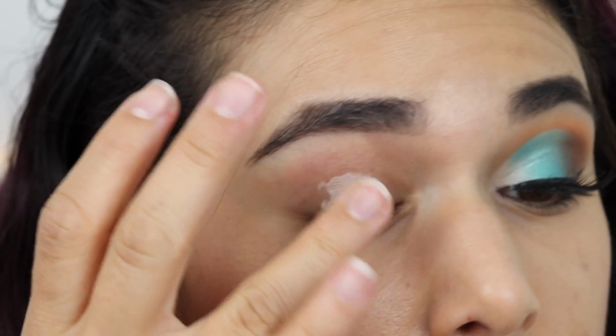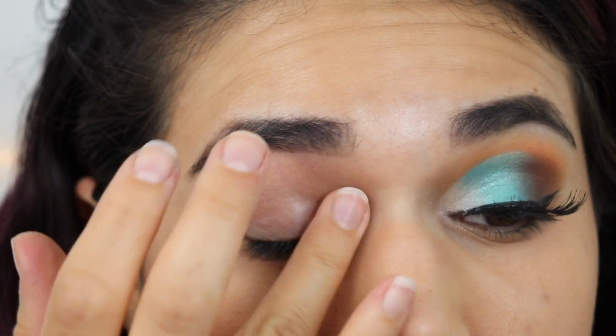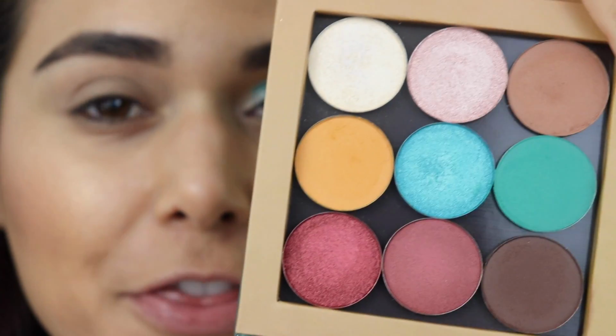So I'm going to be using one of my recent go-to eye primers. This is the CoverGirl Lid Lockup Primer. I absolutely love the texture and finish of this primer, and I really think that it holds on to shadows very well. So I'm going to use this. For this look, I'm going to go straight into my transition shade first. There's not really a base shade in this palette that would work well to set the eye primer, so I'm just waiting a little bit for that to dry down.